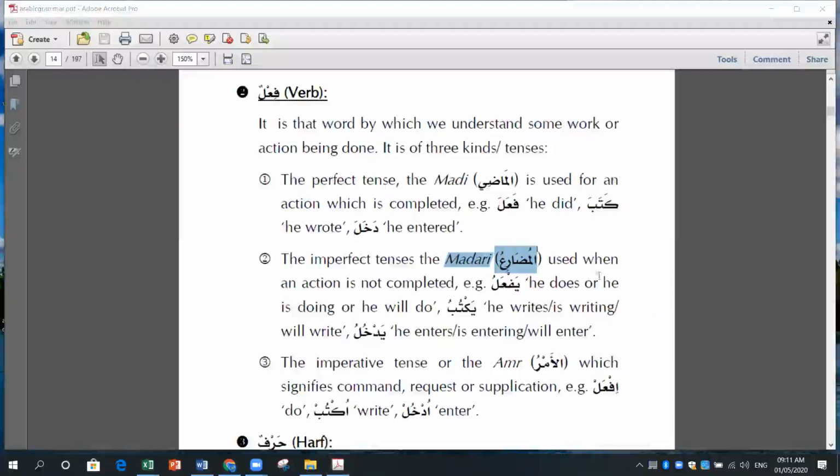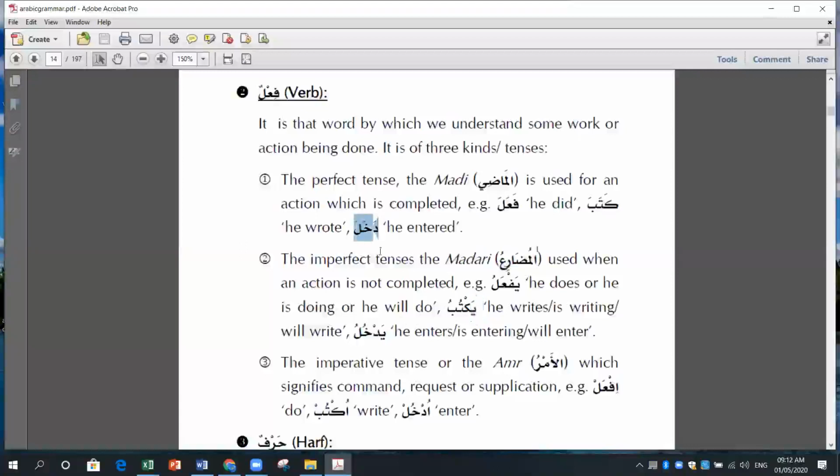I was telling you, like kataba, and here it is added, yaktubu. You see the root word. Just try to recognize the root word. Kataba is there, but this ya is extra. So we will make out that this is not fe'le madi. This is fe'le mudare now, when ya is added. Same way, dakhala.